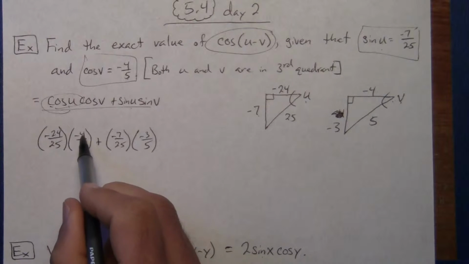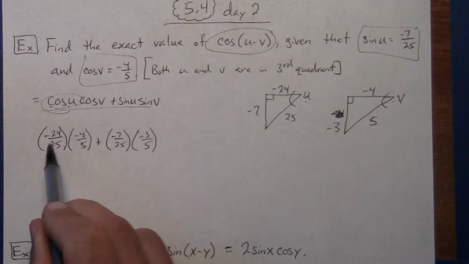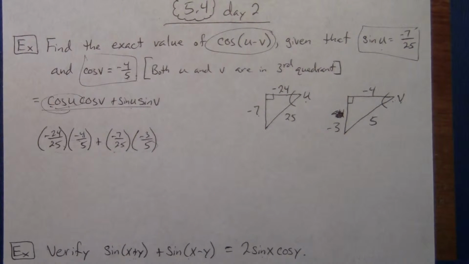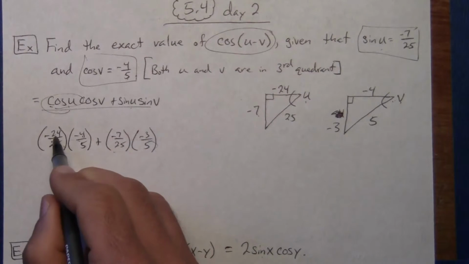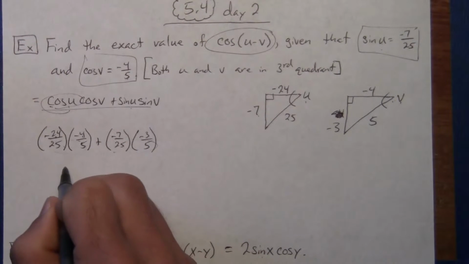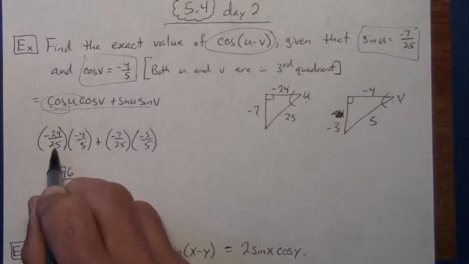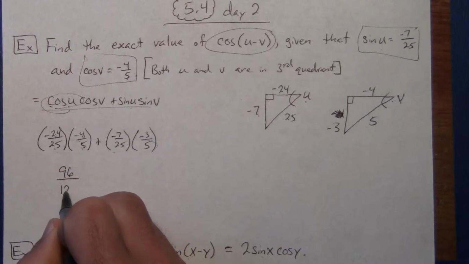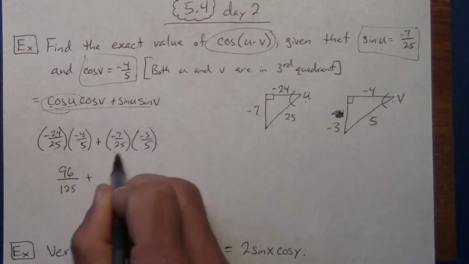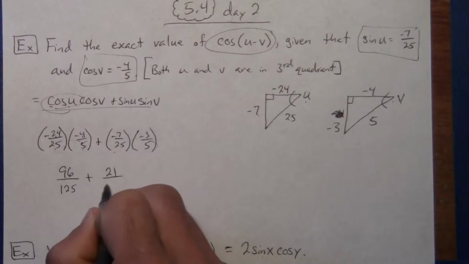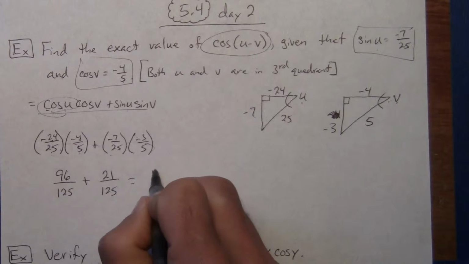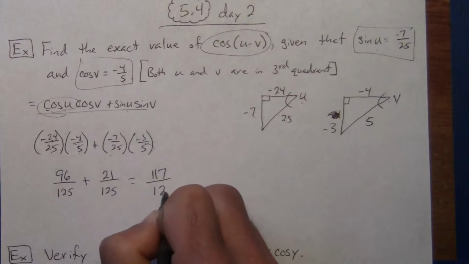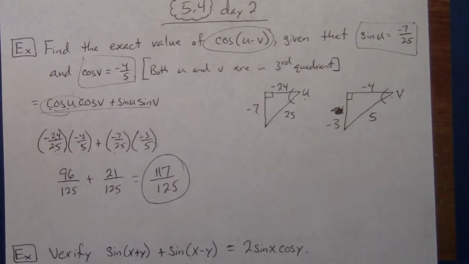Now, I would normally try to simplify here if I can. Nothing looks like it will. The good news is I do have a common denominator right away, so that's nice. So I'm going to have to multiply 24 times 4, and like I said, you can multiply that out by hand if you need to, or double it once gives you 48, double it again gives you 96, and it'll be positive. If I had 4 25s, it'd be 100, so this is 125. Plus double negative, so it'll stay positive 21 over 125. And now I just have to add 21 and 96, and I end up with 117 over 125.